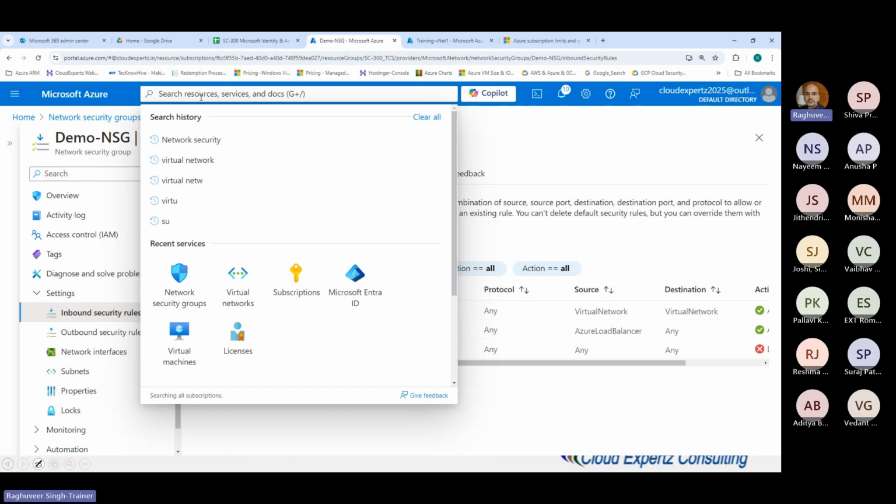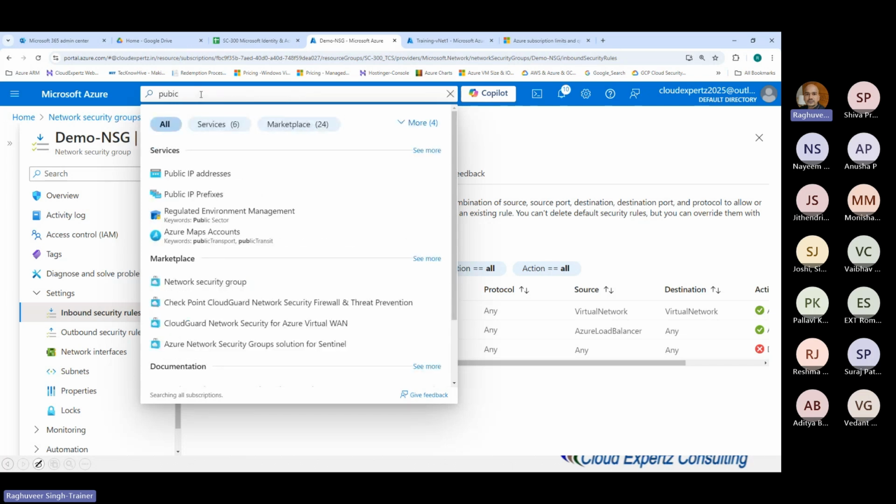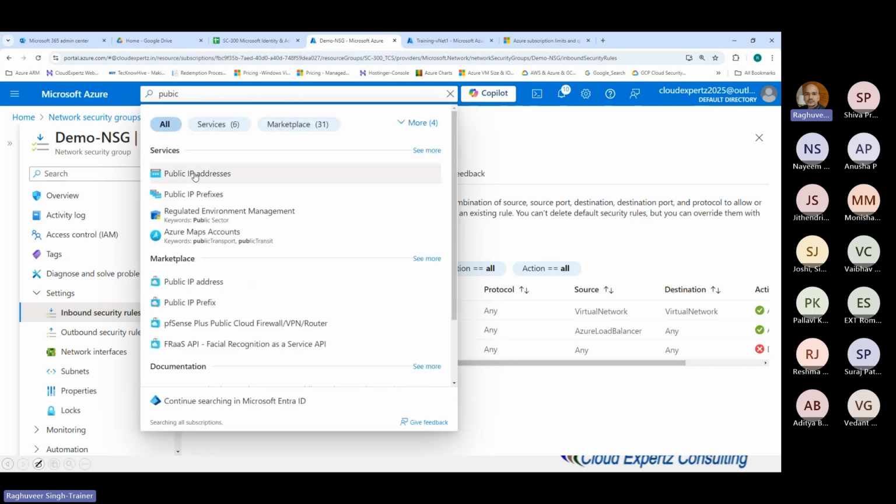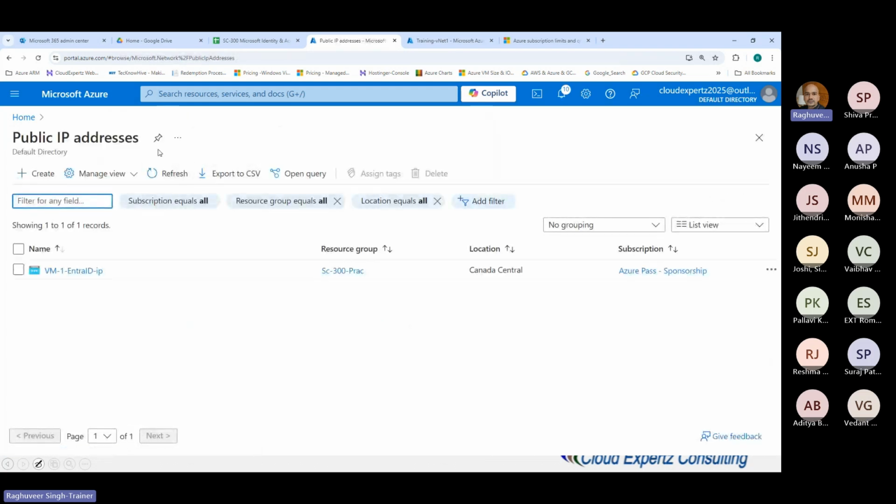So if you want to create a public IP, you can just type public IP in the search and you see the public IP service. Here you see all the public IPs. We have one public IP associated to a VM. It's a recorded session. Okay.